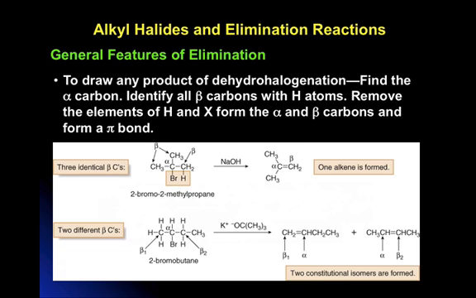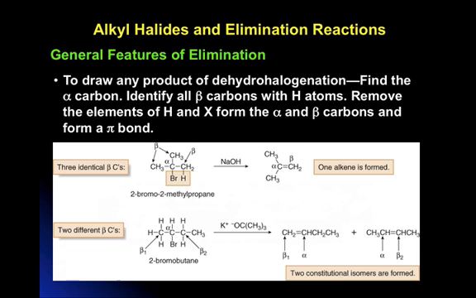However, if we look at this example right here, notice I have two different beta carbons. Chance, tell me why those two beta carbons are different. Why is this different than this? Okay, and so it makes this carbon a what kind of carbon? Oh, this one's primary, right? This is a CH3, so it's attached to only one other carbon. What about this one? It's a secondary carbon, that's right.